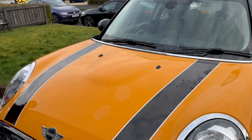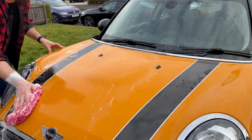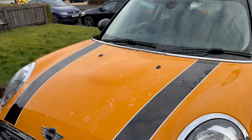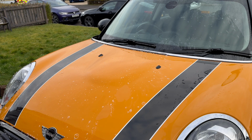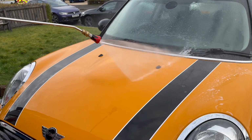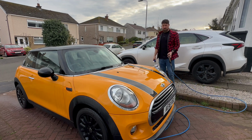Just added another 30 to 40 mil in the wash bucket. I'm going to see if it does anything. Right, I'm going to give this product a chance to redeem itself.